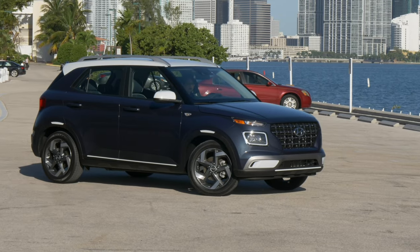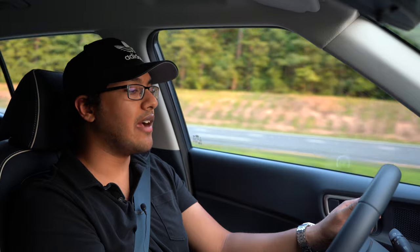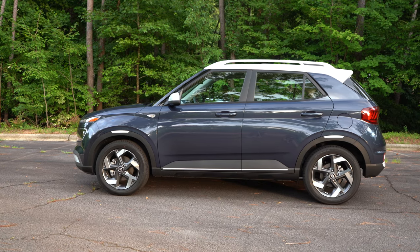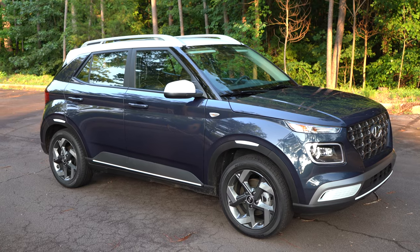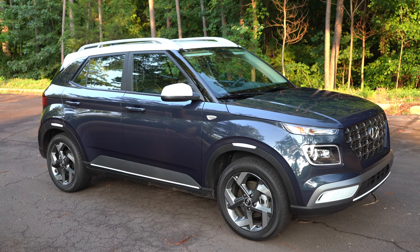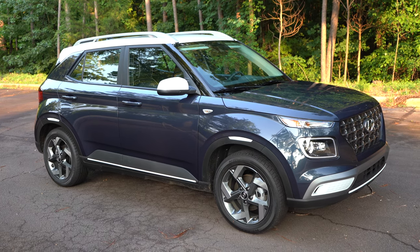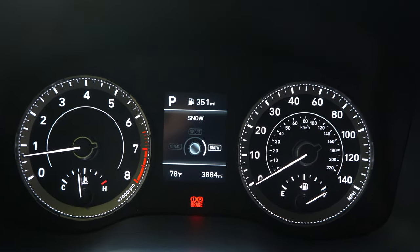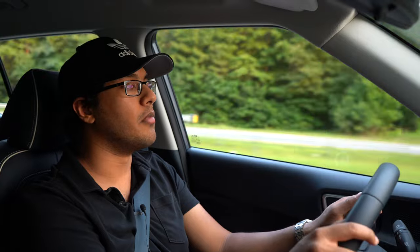That's where this thing really shines, and it's rather quiet at those city speeds as well. Even though it doesn't have a whole lot of power, especially when you need some highway passing power, it still downshifts really well. That's why I really like this CVT transmission — not only is it smooth, but it's also very reactive. You have a sport mode and a snow mode to play with as well, but I just leave it in normal mode. I do like to take the traction and stability control off, which does help it react a little bit better.